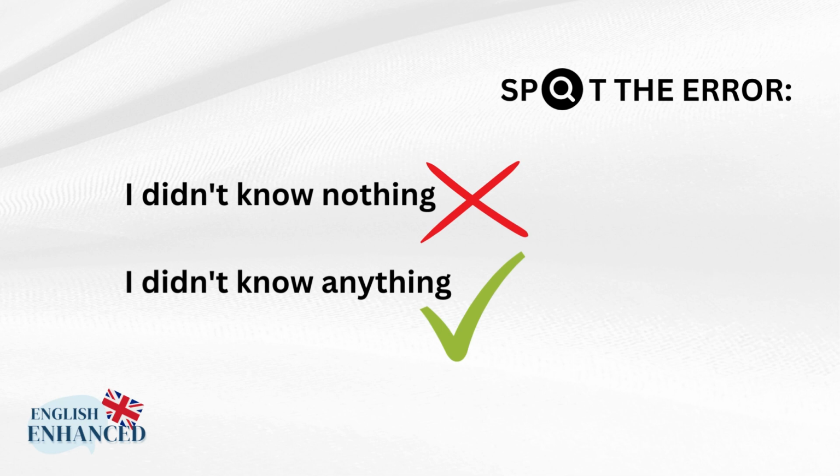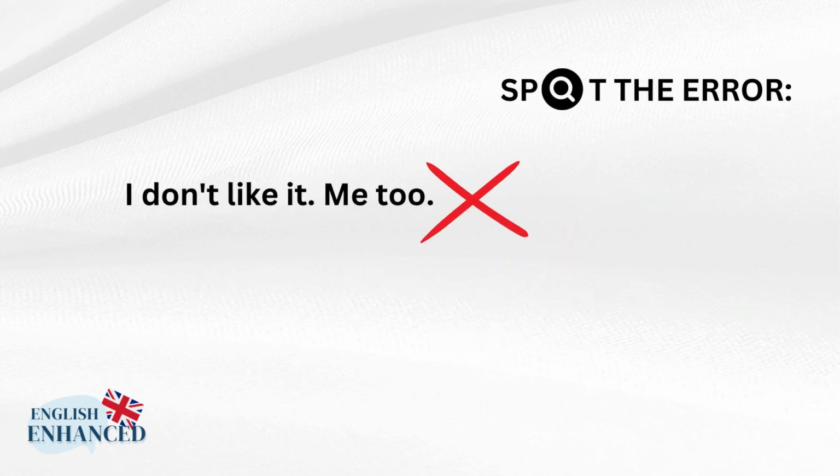So in practice, the way that double negatives work is that they cancel each other out and create a positive meaning. So when we're saying I didn't know nothing, what we're technically saying is I knew something, and this is where it gets a bit confusing. So the most straightforward suggestion would just be to say I didn't know anything, if you want to get your point across clearly.